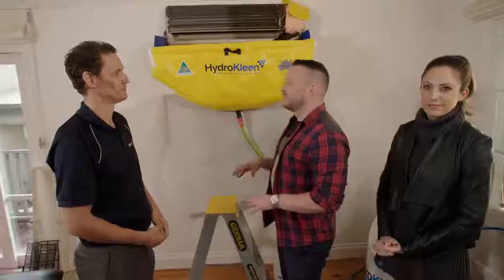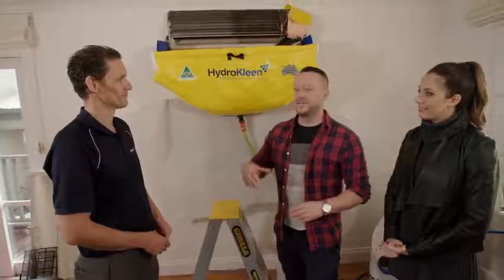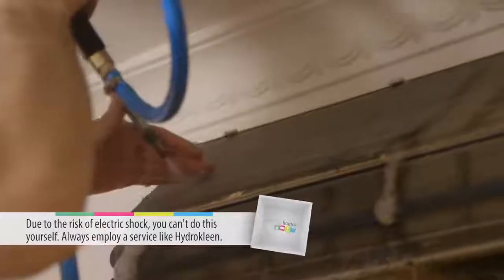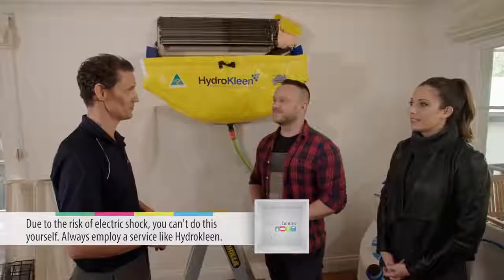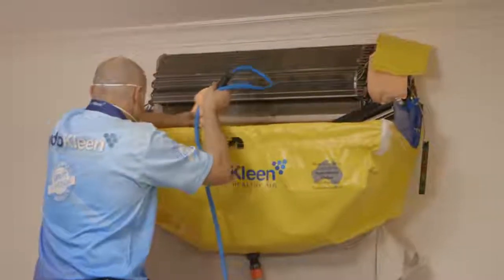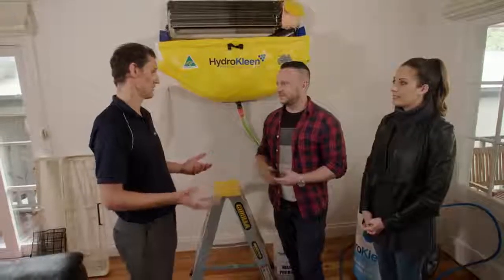That is disgusting. You know what it reminds me of? It reminds me of the filters in your range hood. You know how gross it gets with all the oil and the dirt. Well, this is actually in quite good condition compared to some of the things that we see. Oh God, I could imagine some horror stories. You were telling me that one of your clients was getting sick and having asthma on a regular basis. And when she had this cleaned out, for the last 8 months, she's not had any asthma attacks whatsoever. And those sort of stories are really common for us.